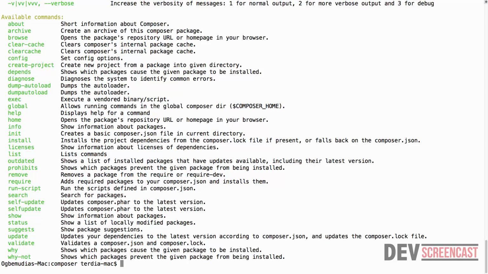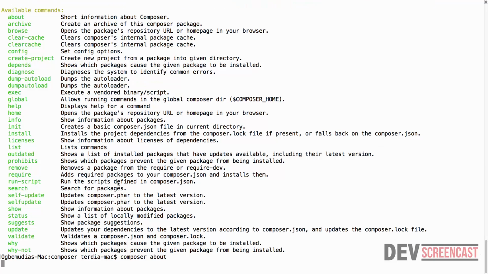In this lecture, you will learn how to use some of the available composer commands. As you can see on my screen here, we have the command names highlighted in green and then a description of what the command does. Looking at them and reading the description, you should already know what they do. So to use them, you need to call the composer executable. So say composer, then type the name of the command that you want.